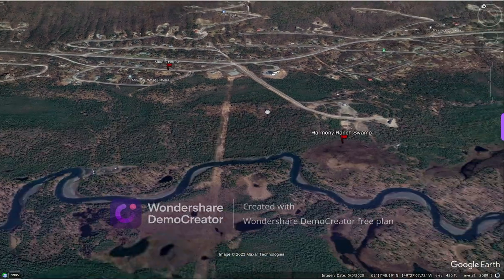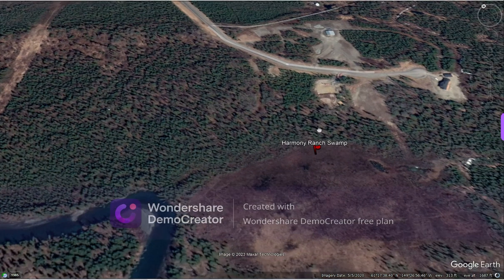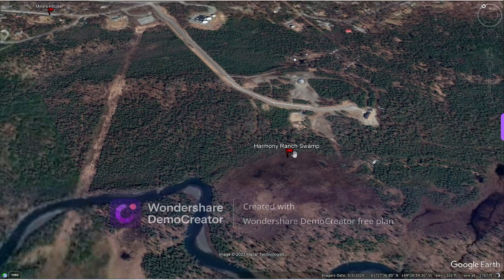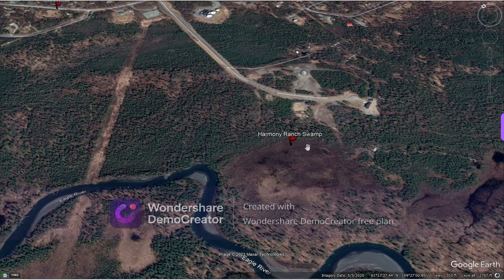So on strong days, one of my preferred landing areas is this swamp here at the end of Harmony Ranch Road. Some people land on the road here that is parallel with the valley wind. I like the swamp because although your feet will get wet, it's nice and soft, it's safe. You can land facing into the valley wind. You land going this way, since the valley wind typically sets up from west to east. There is some calf-high brush in the swamp, so typically your gear doesn't really get wet, just your feet will. And like I said before, it's nice and soft. If anything happens on your landing, there's a lot of forgiveness in that swamp there.